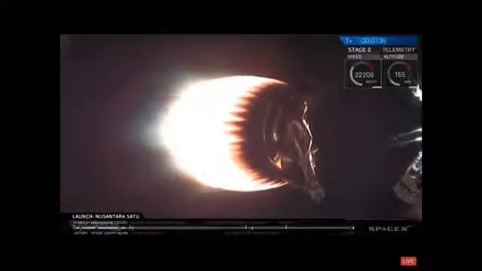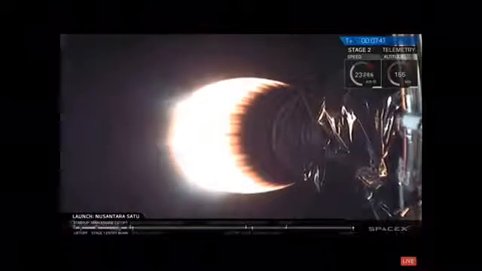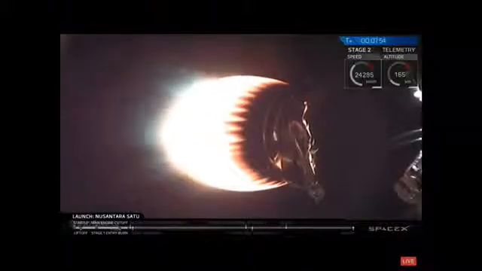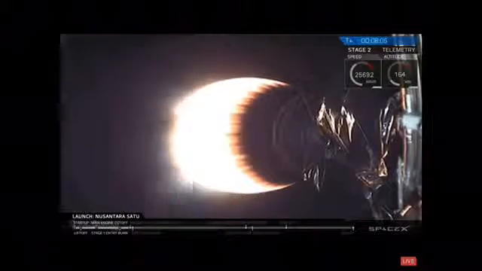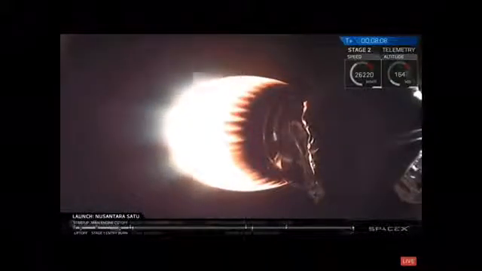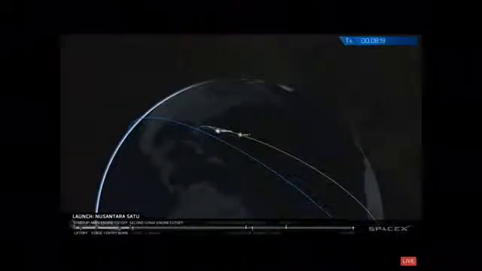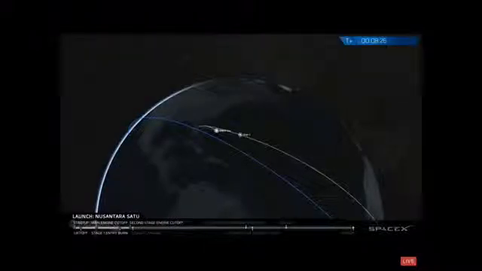Terminal guidance. Stage 1 entry transonic. And that second stage engine is glowing bright there. When SECO 1 starts, that engine will turn off. Stage 2 FTS is safe. Stage 1 landing startup. We have SECO 1. Okay, shut down. Stage 1 landing leg deploy.